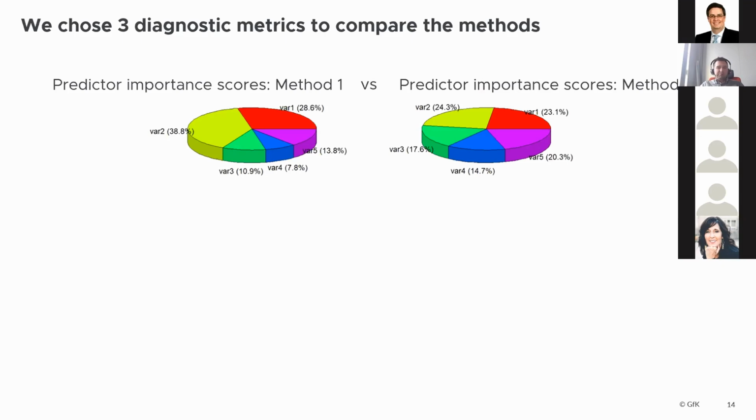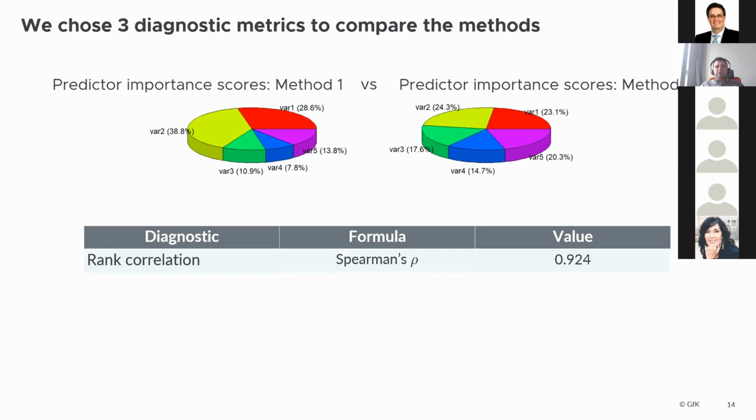From the objective perspective, the methods may be similar in terms of different fields. If our goal is to deliver the ranking of predictors, we should focus on the match of ranking, whether the hierarchy of variables is identical. Spearman correlation is a good idea to use for this purpose. It helps to answer whether the methods are consistent in terms of features order.